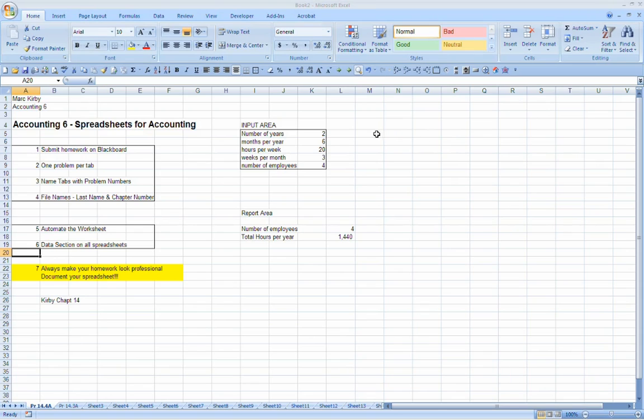By instructions, I mean, feel free to come up here and type in here, this is the input area for this calculation. Enter or change the numbers here to determine the total hours worked per year.